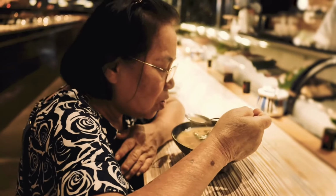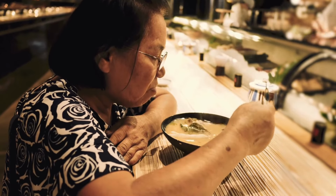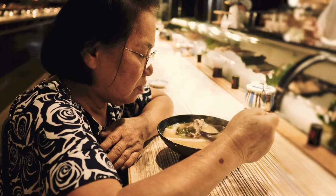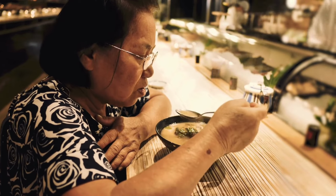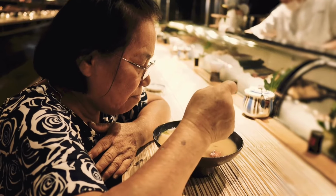And when you follow this portion control technique, you not only end up getting better weight loss results or fat loss results, but also you're able to manage your type 2 diabetes, PCOD that comes with insulin resistance, because you're able to not let your body get those high blood sugar spikes, and your cells' response to insulin is much better. You eat as much as required by your body. You signal your body correctly on when to stop. So portion control is one of the very important techniques that Japanese follow in order to be one of the fittest countries in the world.